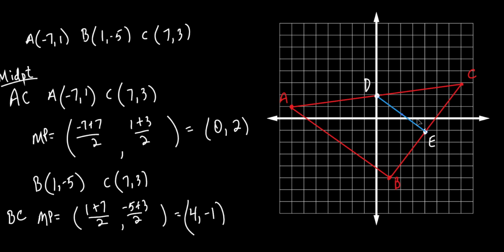What do I know about the mid-segment? What's true about the length of it? It's half of AB. So the blue one is half of the side that it's opposite. Do you see it? See, this is opposite this. So DE should be half of the length of AB. And it's also parallel. So they must have the same slopes, right? Because if they're parallel, they got to have the same slope. So that's what they're going to ask you on section 3.